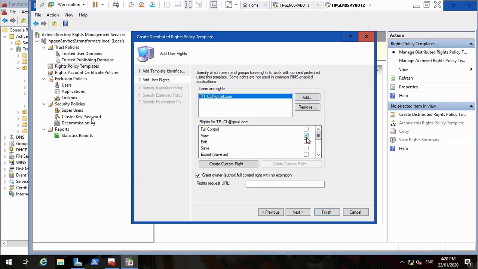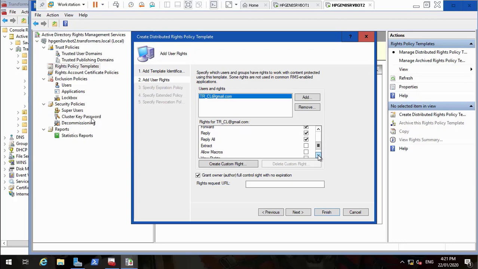So we have all of the rights there. We can view and edit. This is mainly for documents, okay? Word, Excel, or whatsoever. You can do everything with the document except printing. You have to enable this feature on the document itself.